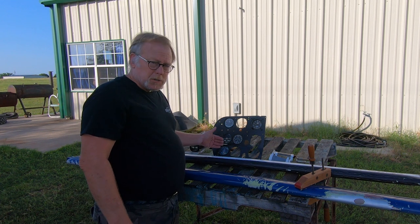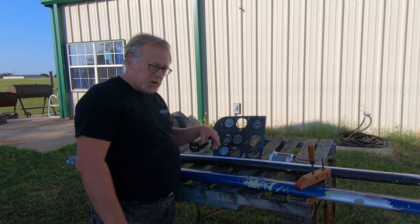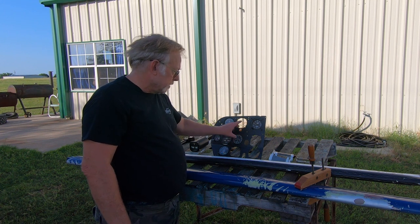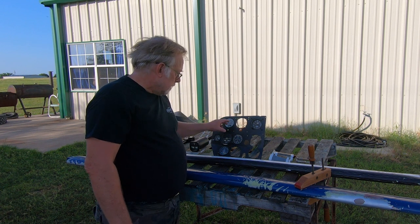The actual substructure of the aircraft is flat. So we're going to make this go flat again. It is our hope that in these two holes here, we put something similar to a G5 type instrument. So it'll be here, and we can have our nav indication coming off of a GPS over here. So that's our hope right there.